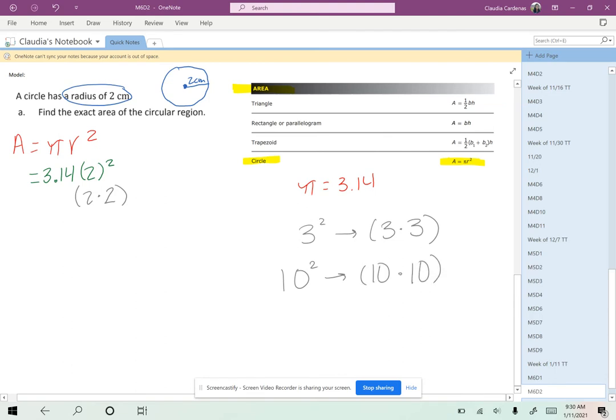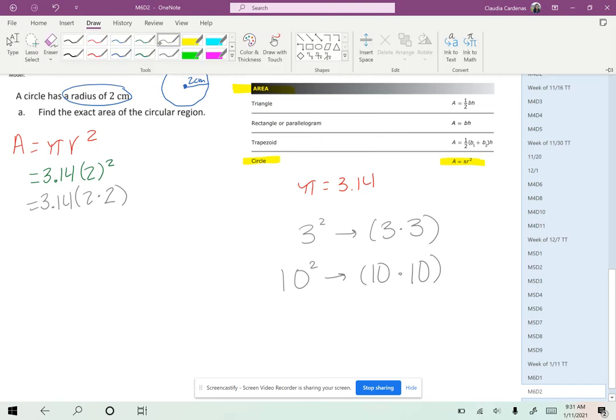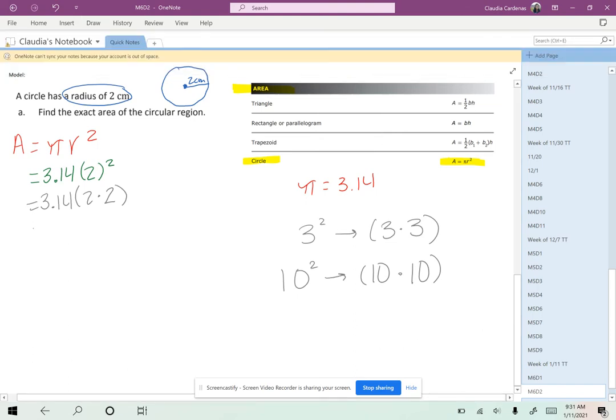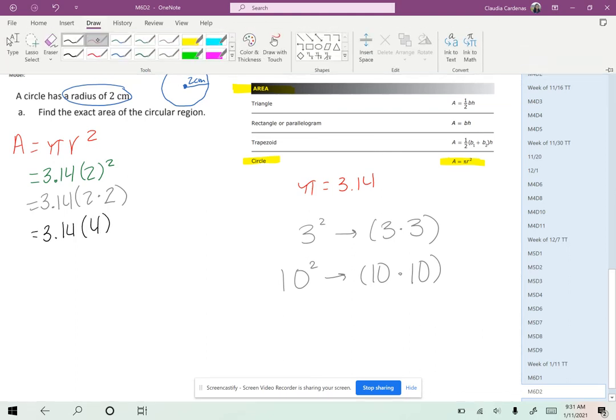So go ahead and add those to your notes because I don't want us to get confused and think, oh, it's 3 times 2. Oh, it's 10 times 2, because that is incorrect. And you will see those answer choices available to you since it is a common mistake. So now that we have rewritten it, 3.14 times 2 times 2, I can do 2 times 2, which is 4. And now we just need to multiply pi times 4.